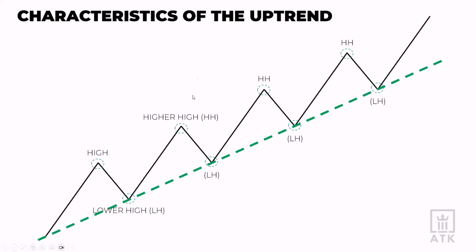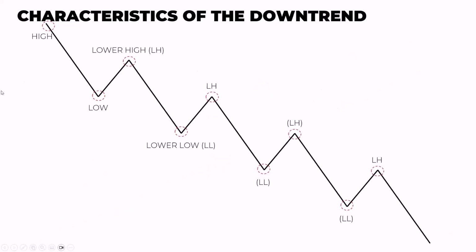Now let's look at this in reverse. If it was a downtrend, it would start off with the high and it would produce a low. And then the bears are in control, they get tired, and then price pushes up and creates a high. But the high is lower than the last high. That's the first indication that we're entering into a bear market, that it's not producing higher highs, it's producing lower highs. So now we have a lower high.